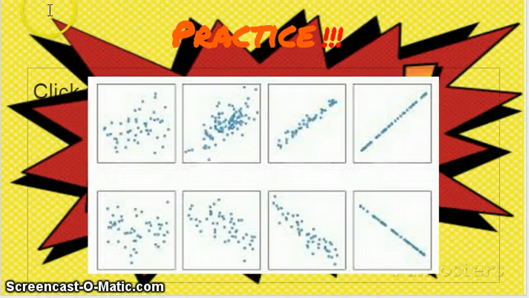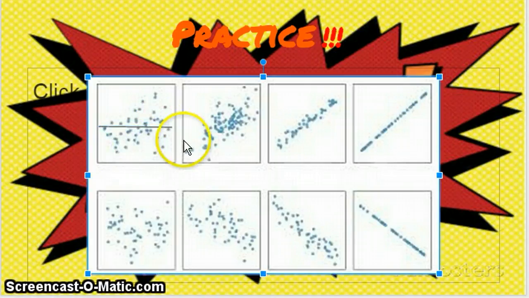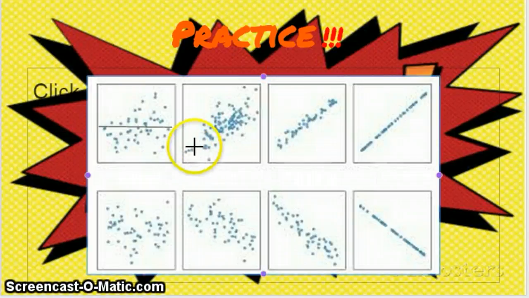Here we have a graph right here, and we can see that basically this one is pretty scattered throughout itself. So really, we would say that this has no association, giving us a straight line. Over here, where we have this one, we'll see that this one is pretty weak. The data is going in one positive direction, so we would call this one positive association with low strength.